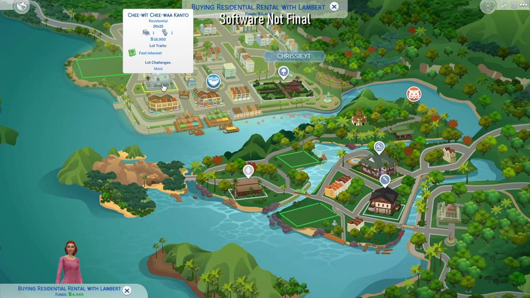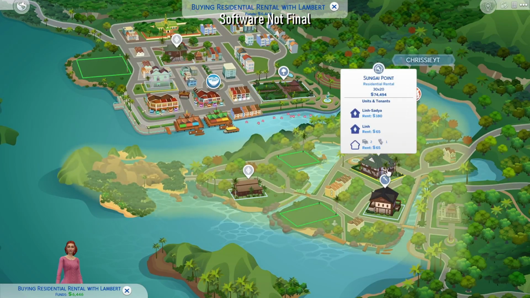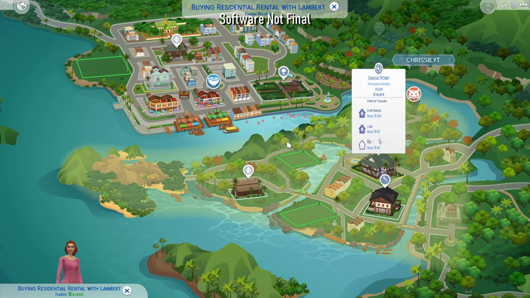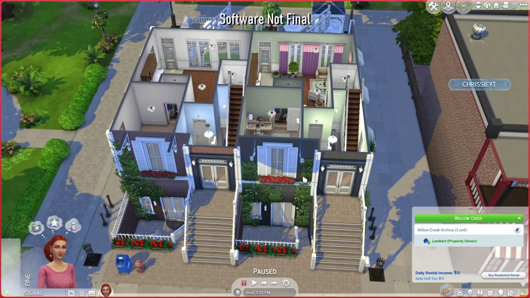So obviously, she doesn't have enough money to buy that one at the moment. But they can buy empty lots. They also can't buy something where there are already Sims living on the lot. But yeah, you can buy any residential lot, any empty lot, and then convert it to a residential rental through this menu.